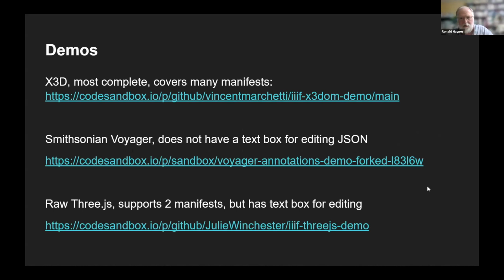X3D is another file format that is about the oldest around. It's about 30 years old. It's the inheritor of the VRML. It's on its 4th ISO standard update, and they helped GLTF get an ISO standard last year in the summer.